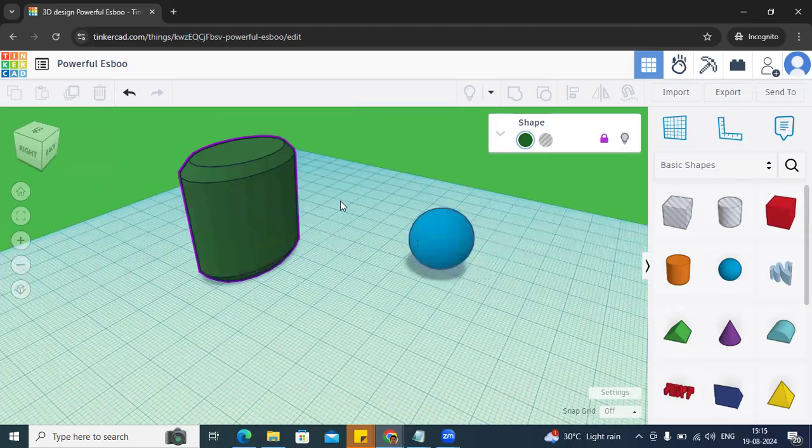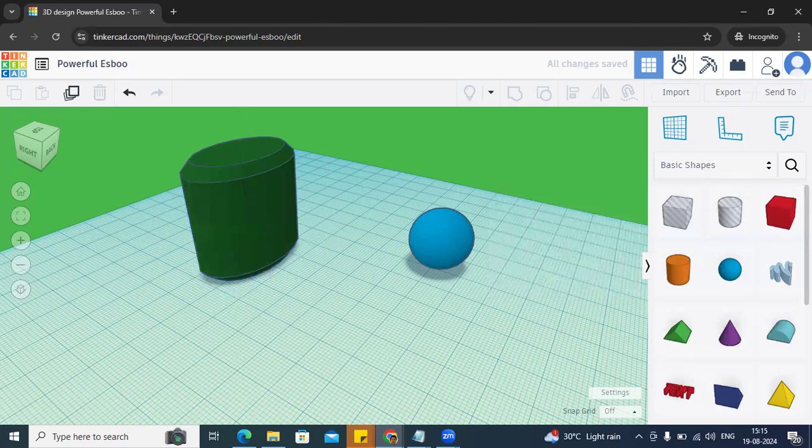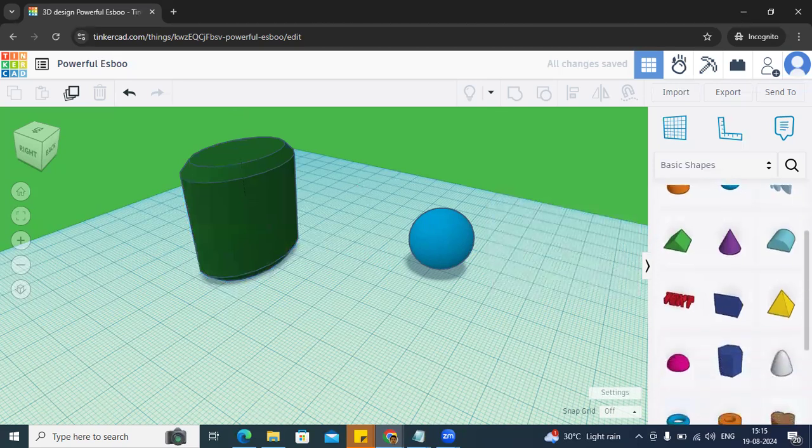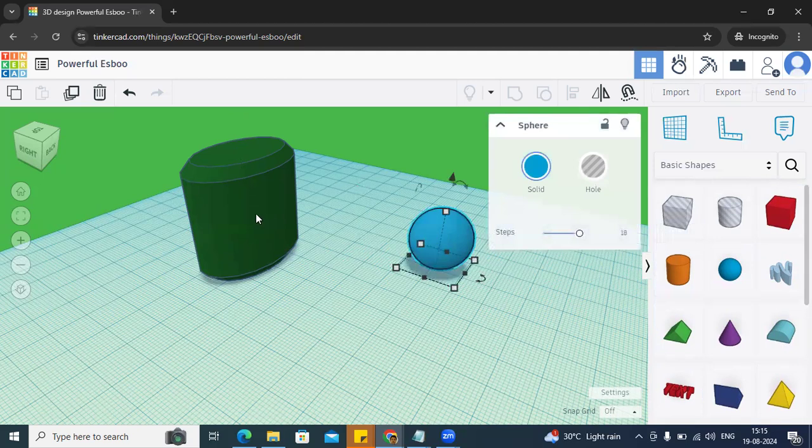I cannot edit the other one because it's in a locked position. If you want to edit, you have to unlock that position. Okay, this is one concept. Another concept is that you can also add your text or any object, same kind of thing. You can practice this.